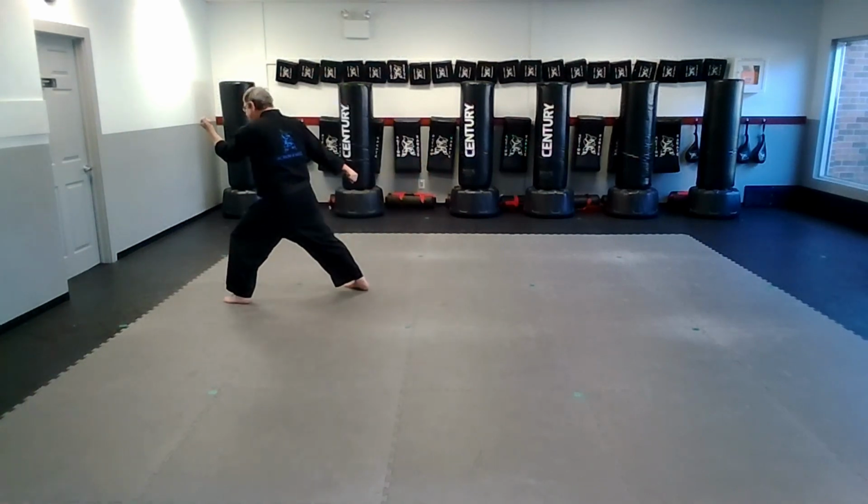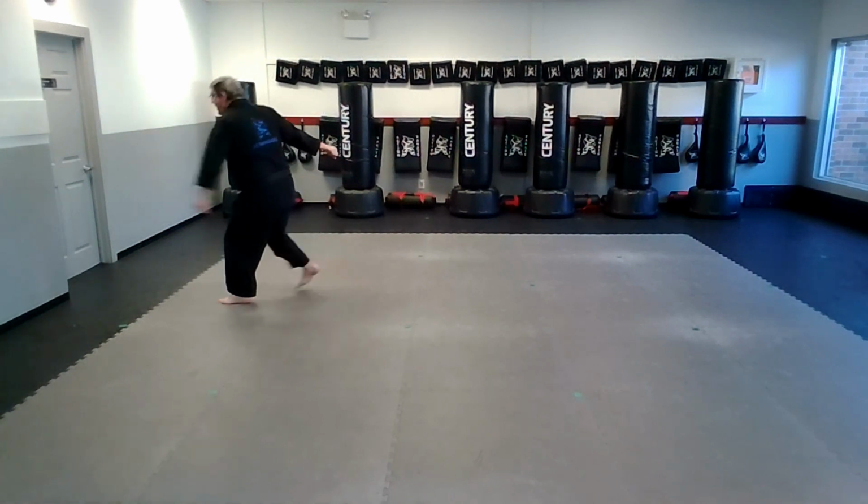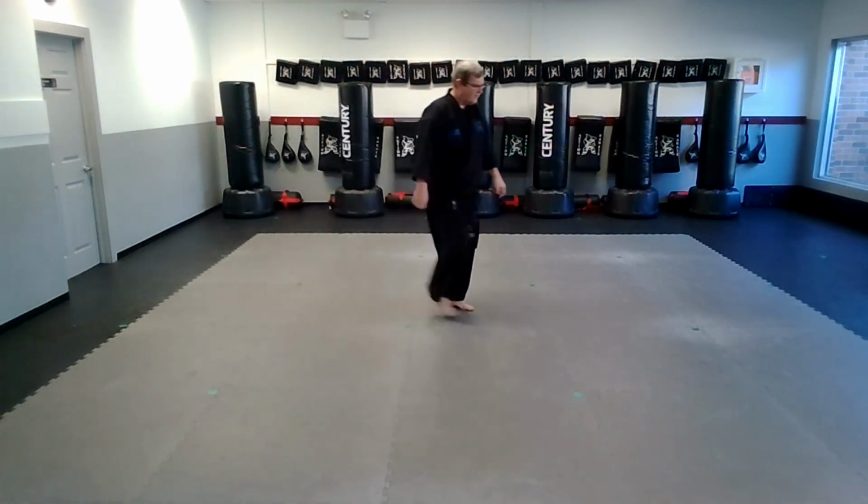Step forward, again, stepping nice deep steps. We're lunging in. Left hand is now doing a punch, and our right hand is way at the back. All right, team, that's the first part of the kata. So let's go ahead and do that again.